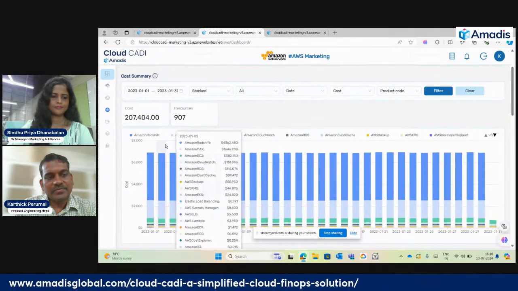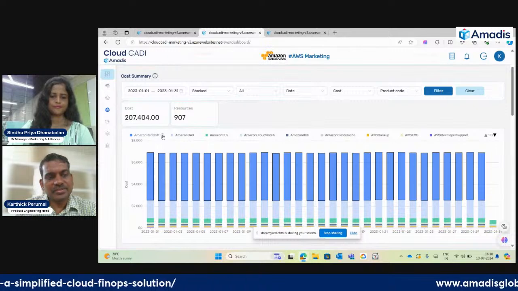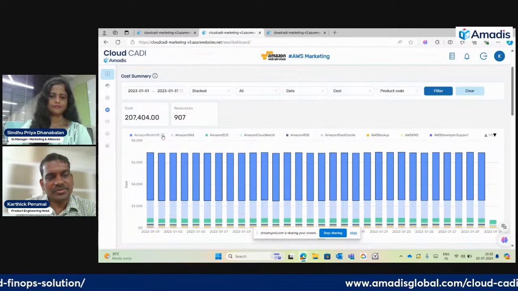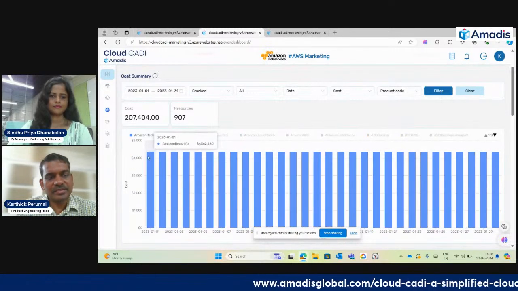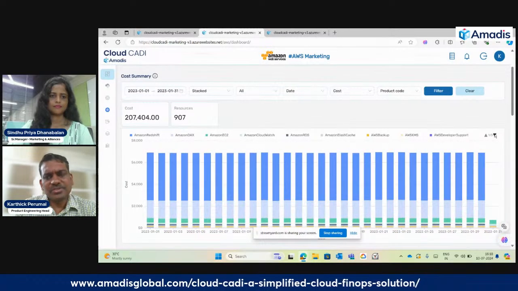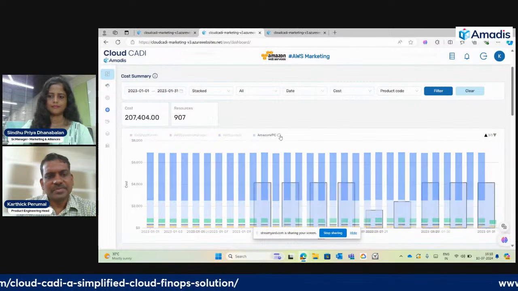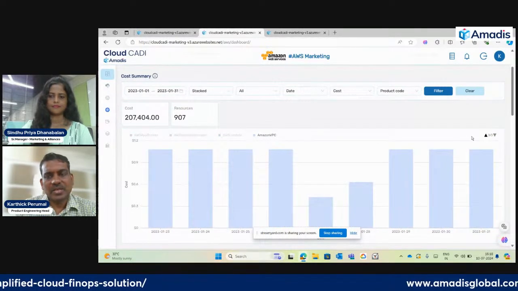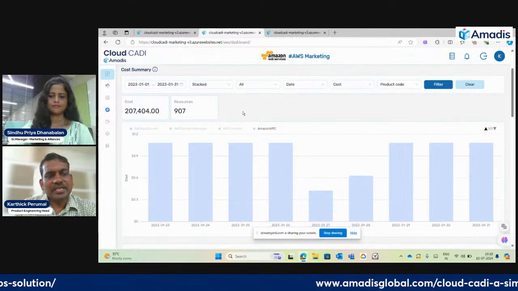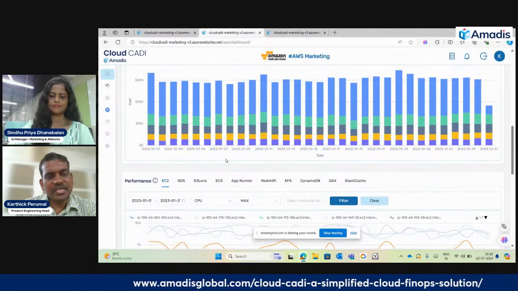Similarly, if a user has to find out the high consumed resource, here the high consumed resource is Amazon Redshift, at 5K, and the low consumed resource will be at the last. Okay, so the low consumed resource is VPC, less than a dollar. Okay, so the second topic is on the RA, reusing the RA licenses.